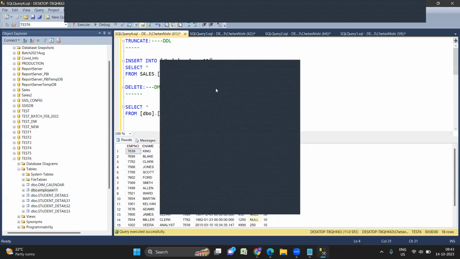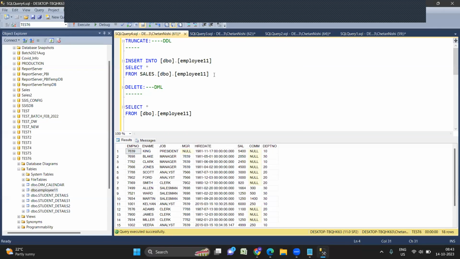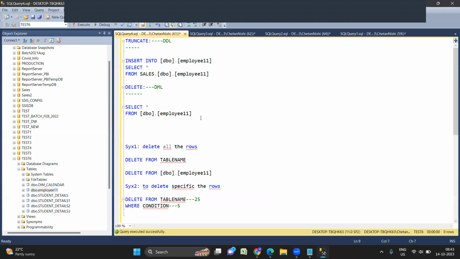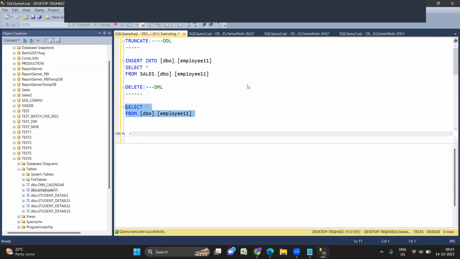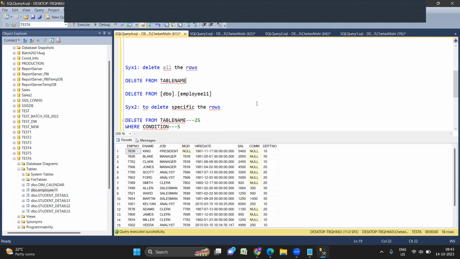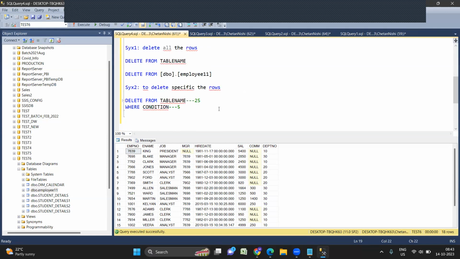Yeah. Okay, so we have copied the data again. You can check it. So we have the data in the employee 11 table. This time we want to delete the data with a condition.